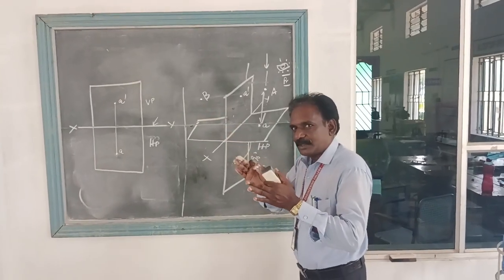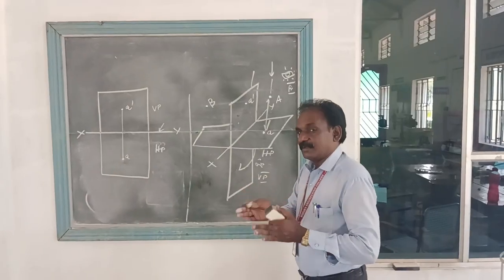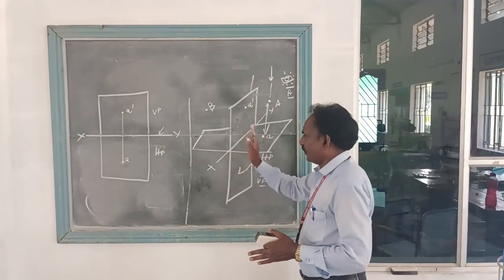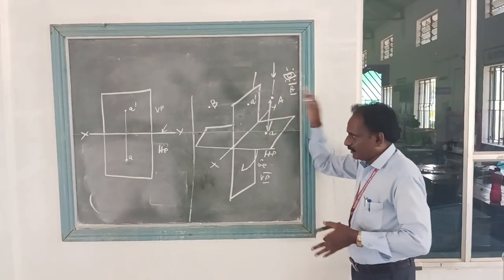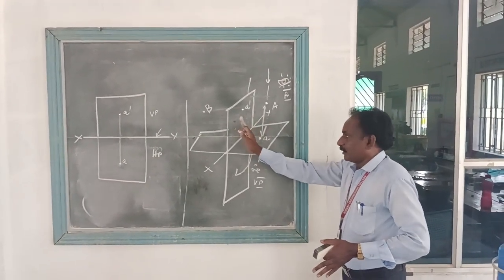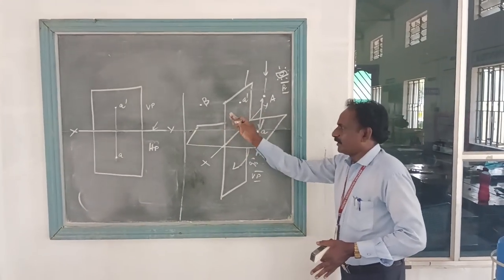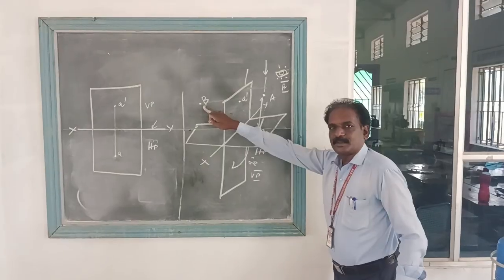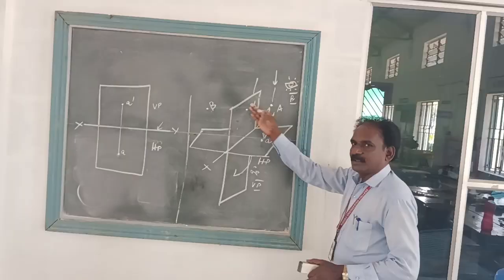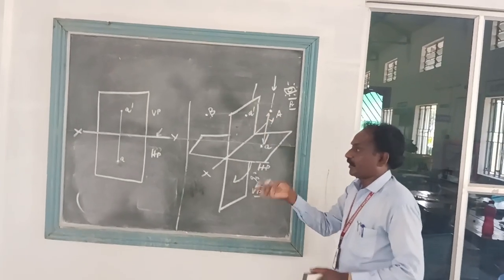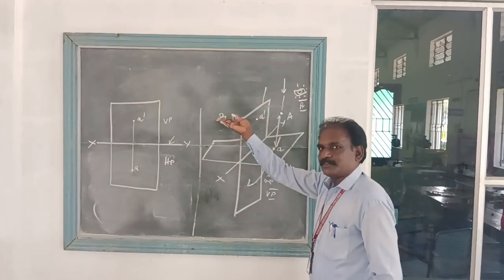So now we can know the distance where it was located. What is the relative position with reference to HP and VP? The standing direction has no change. Simply stand here to see the views. In the last case the point is in front of VP. In this case the point is behind VP, and also above HP. So in the first quadrant the point is above HP and in front of VP. The same point placed in the second quadrant is behind VP and also above HP.